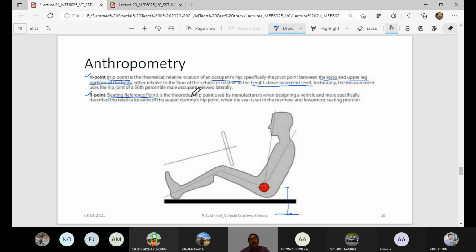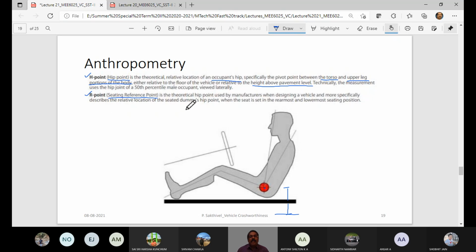We are anyhow going to study more about human dummies, and the 50th percentile male occupant dummy would reflect most male drivers, with human resemblance. So that is a popular dummy. When this dummy is seated like that, this is what is called the H point, the intersection of the upper leg line and your back line meeting at the hip. That is, the torso and upper leg intersection point is the H point.